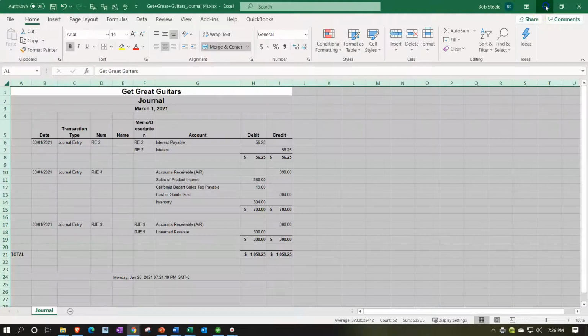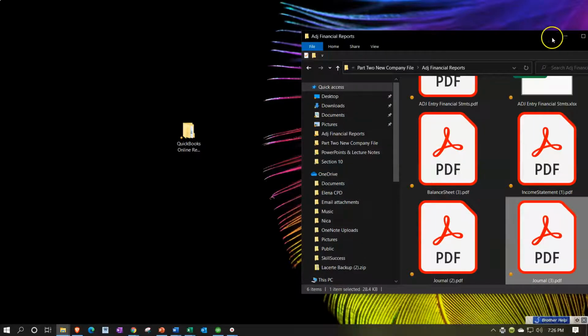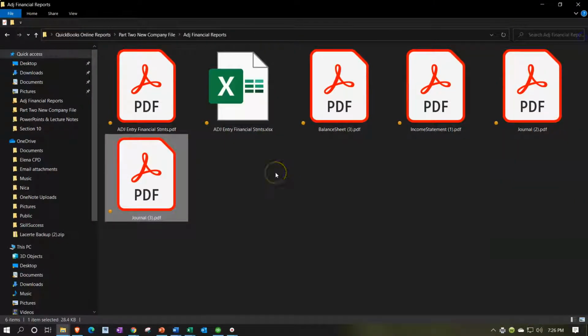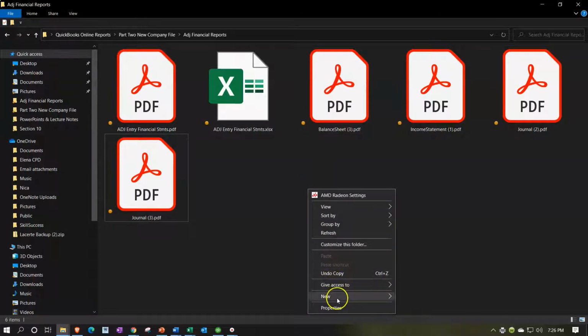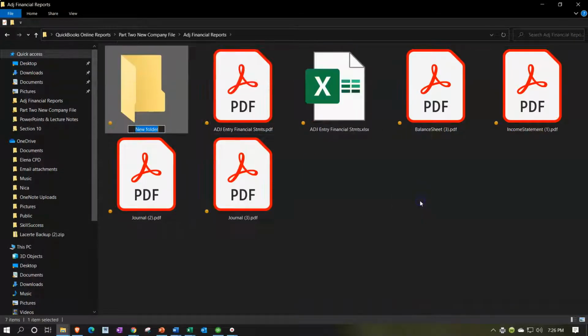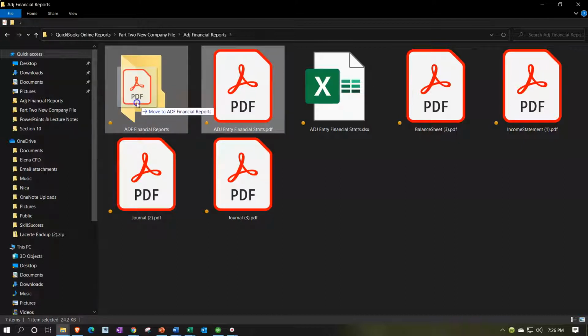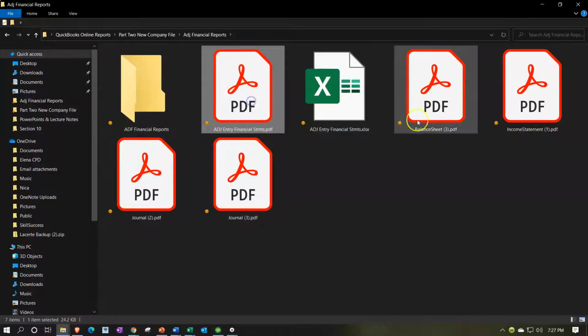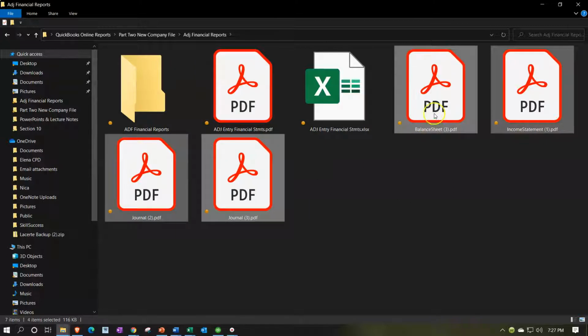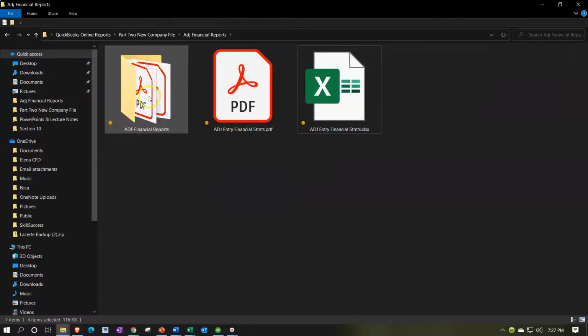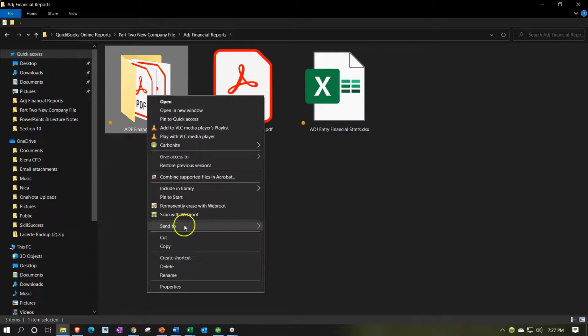Obviously, we have our options over here to then present this information to others or check your work with it. We can put all these files into a zipped file that we can attach. So I could make another folder and call it ADG financial reports. And I could put all of our reports in here. So let's do the old drag and drop again. Not that one, that's the one we want to keep. All these ones. Drag and drop those. And we could zip that file. And so I could send that one file over.